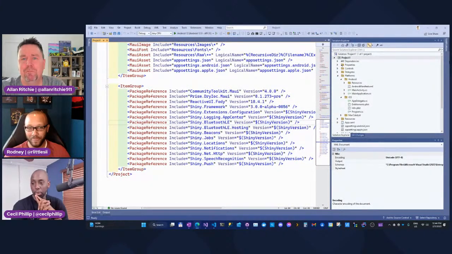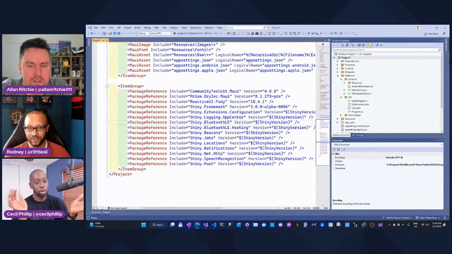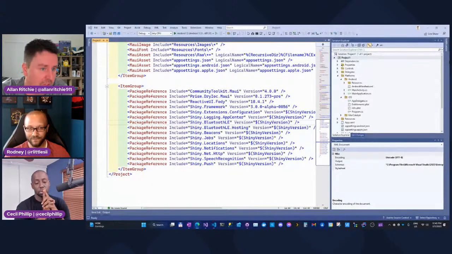So one more question before I let you go. Just from my understanding, is Shiny only for things that Xamarin supports, or can I put it in a web forms app or a .NET UWP app? I think you can do .NET with UWP. Is this only for Xamarin Forms, Xamarin MAUI things? So right now it is for iOS. So Xamarin, .NET 6, .NET 7, iOS, Android, and Mac Catalyst.